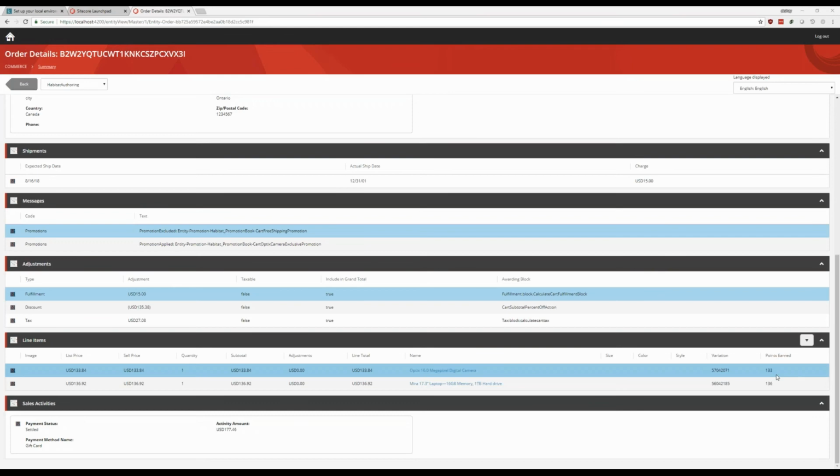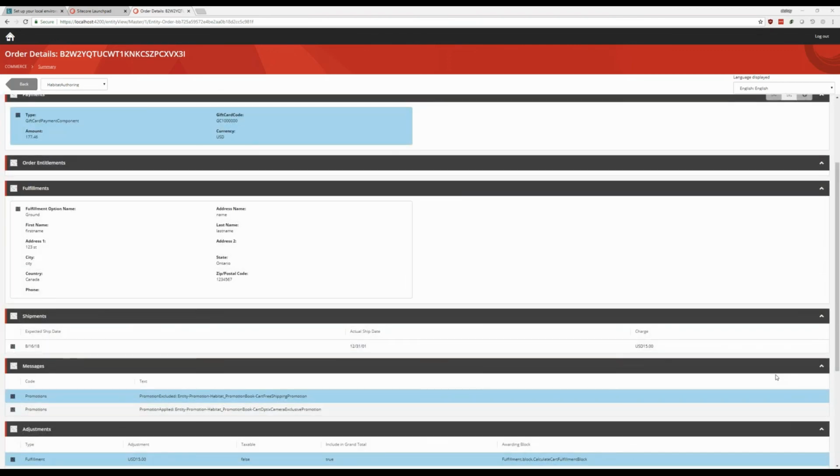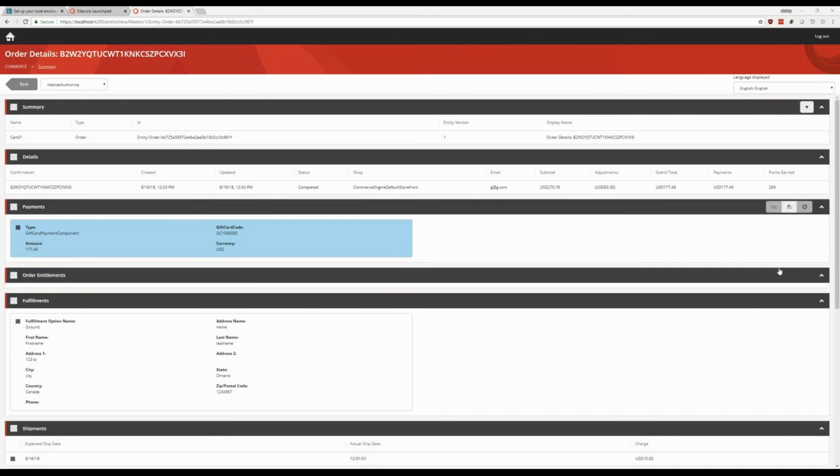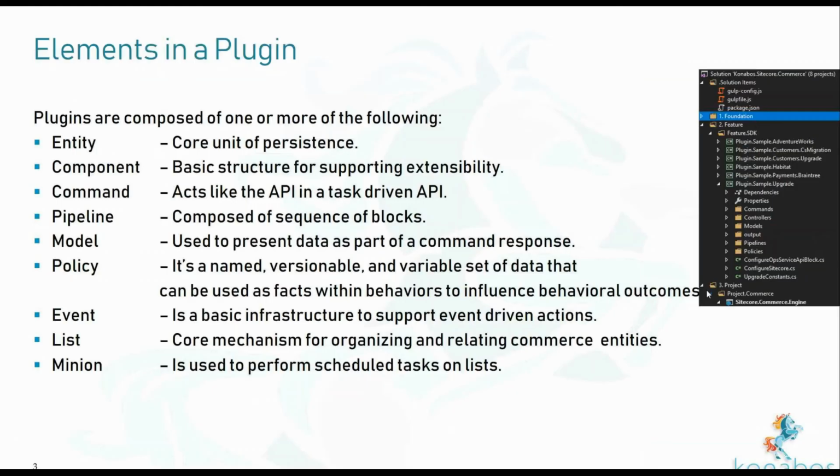So this way we're able to calculate and display on the admin. We're still on the engine side. We're able to show the points earned at an order line level as well as the order detail level, which is pretty important, like I mentioned, depending on what you want to do.